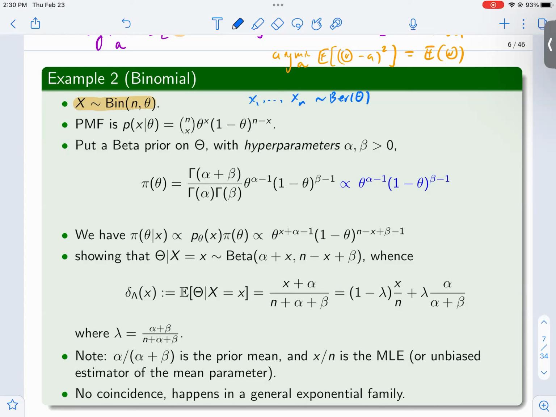But if you think a little bit about this problem, given what you know now, there's a sufficient statistic here for theta, which is the sum of X1 up to Xn. So statistically, this model can be reduced to just the summation of Xi. I can just form this, and this has the binomial n, theta distribution. So statistically, the two models are equivalent in a sense.